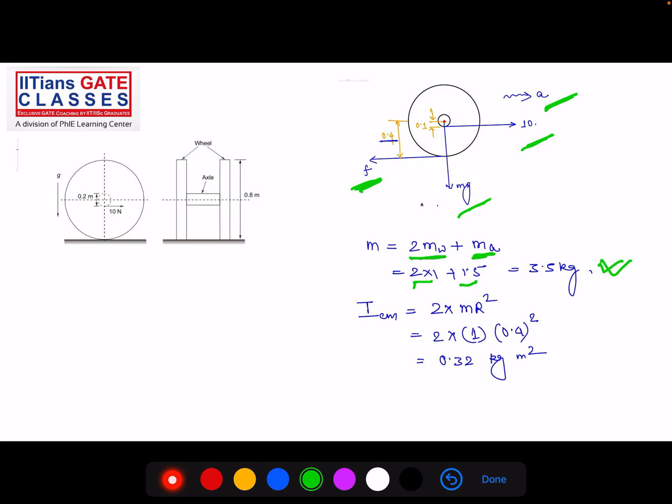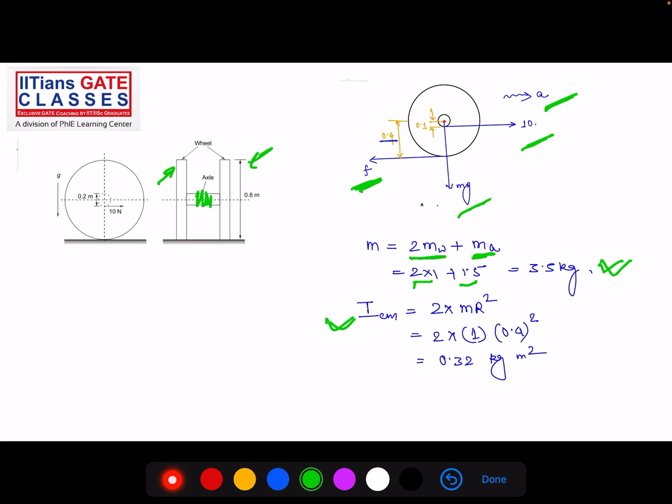This is a case of rotation. We will require to find out the moment of inertia. Let us try to find out the moment of inertia ahead. So what is the moment of inertia? See, you have to neglect the moment of inertia of axle. So what remains is the 2 wheels, and these 2 wheels you have to consider as rings, because we are assuming all the mass to be concentrated at the periphery, right, at the rim, right?